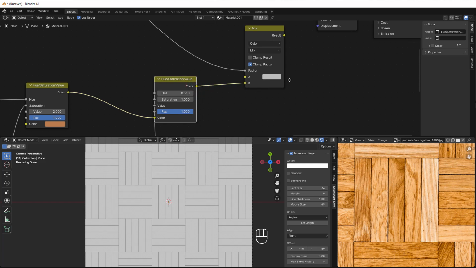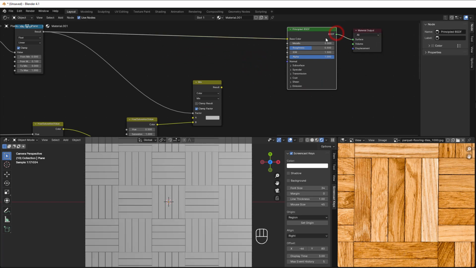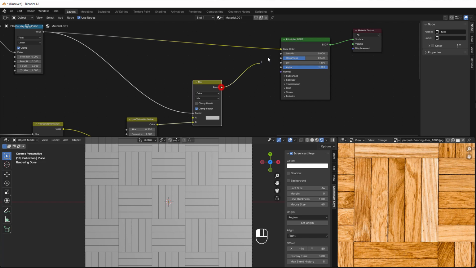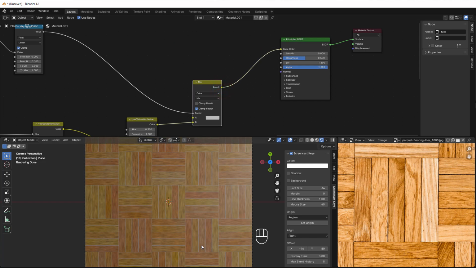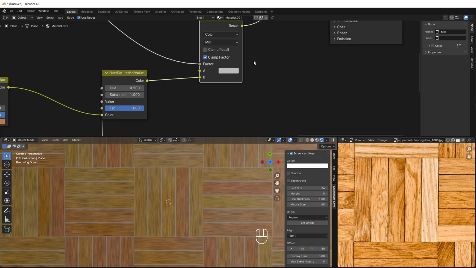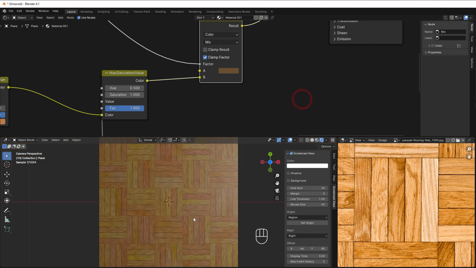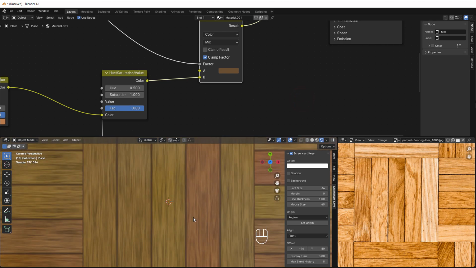And here we can take the material output to the BSDF, so we can play with it, and we can take the result to the mix here. So now I get this in, and now I can see it's bright here, and we would like this to be dark. So we can just take it down to this, so we have it something like that. Perhaps some brownish. So now we have something here.